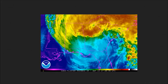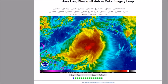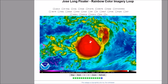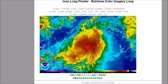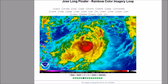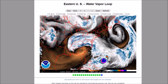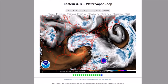So moving on to what is the next big player in town, it's going to be Hurricane Jose. It has kind of been a shell of its former self, but over the last few hours or so, you can see a big burst of convection right around the center. But what has been hampering it over the last 24 to 48 hours, compared to what it once was as a Category 4 hurricane, has been the massive outflow from Irma, shearing this thing from north to south and pushing all the convection onto its southern side.